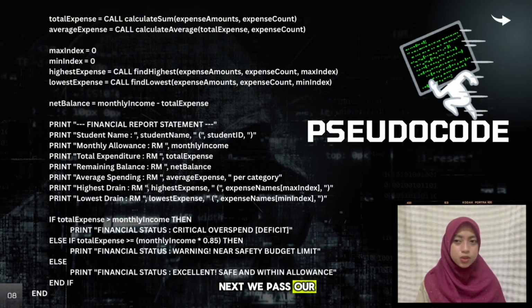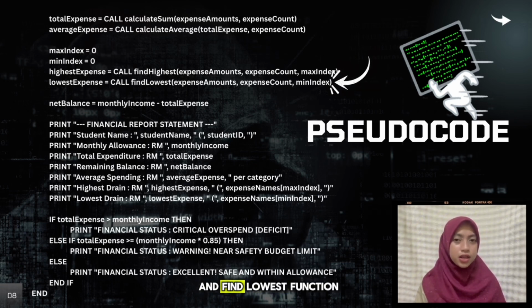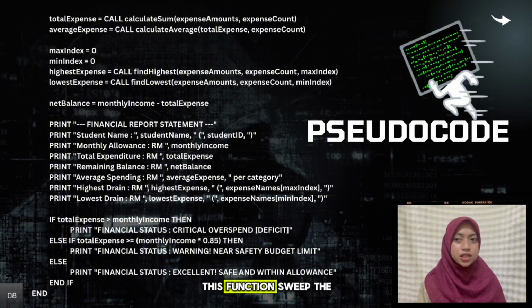Next, we pass our tracking pointers, max index and min index, into the find highest and find lowest functions. These functions scan the array's locations for the higher and lower spending figures, and update those pointer variables back in the main sequence.